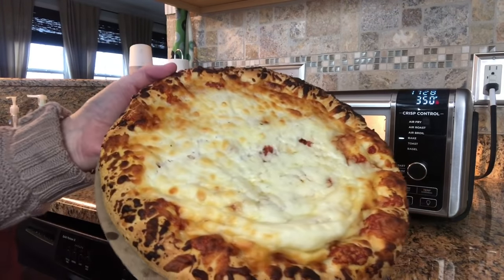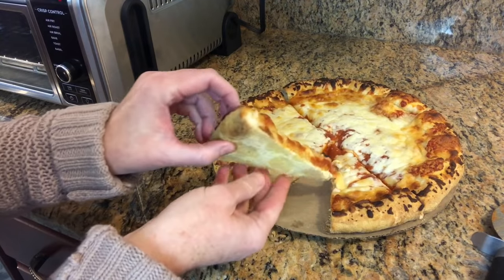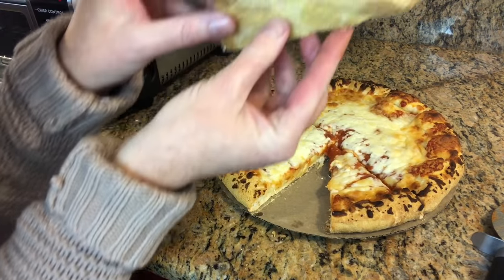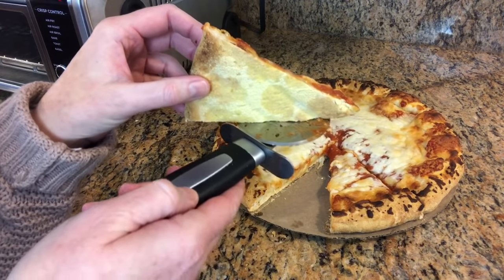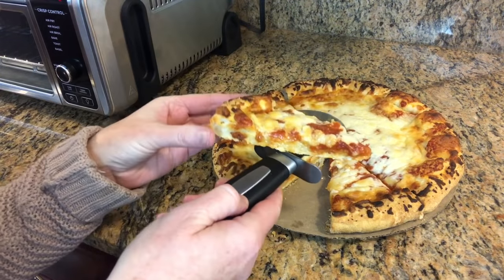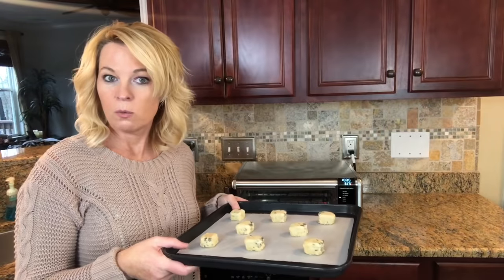See how the bottom is. All right, so the bottom, you can see it without all the cheese falling off. It's nice and toasted. All right, now I'm gonna go have some pizza and then I'm gonna make some chocolate chip cookies. Okay, pizza was a success.